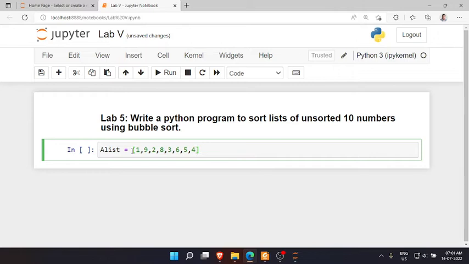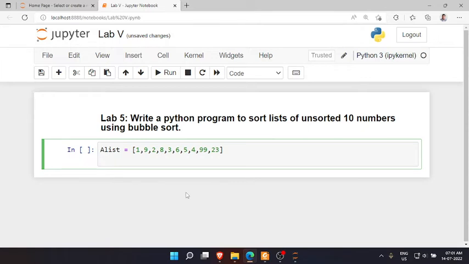And this is the list of unsorted 10 numbers. Is it 10 numbers? 0 1 2 3 4 5 6 7 8, only 8 numbers. So let us say 99 23. Okay, this is a list of 10 numbers, right? We have to sort this list using bubble sort.